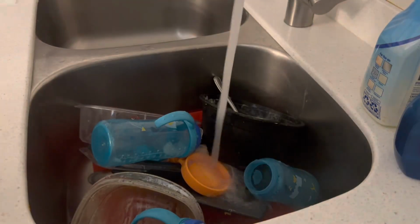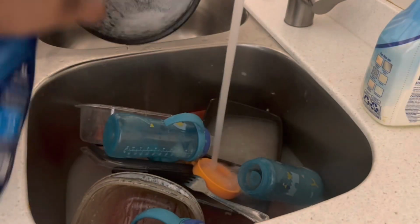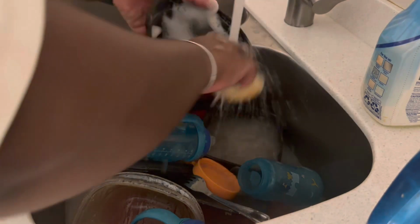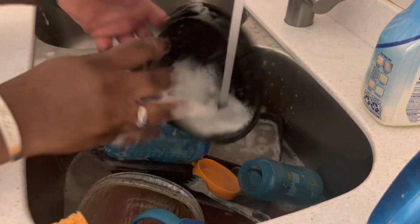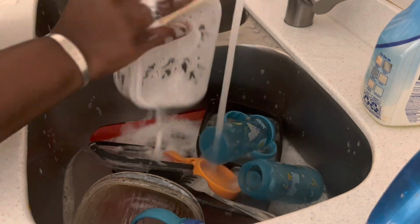We do change up our laundry detergent frequently, so this is just what we're using for the moment. So while those are washing, I'm gonna go ahead and do the dishes. We were out for a majority of the day, so this is just a little bit of dishes that we did occur on that day.